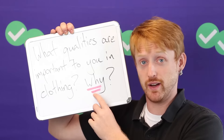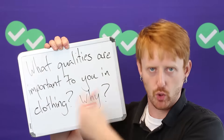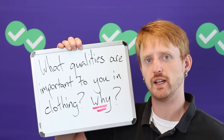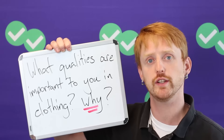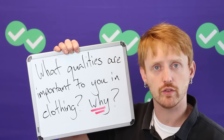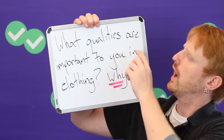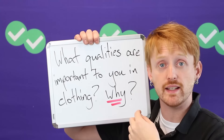Notice these little red underlines on 'why' — this is the most important point. A real TOEFL question is a little longer; it will say 'give reasons and examples to support your answer,' because you need to explain why you chose these qualities. By the way, 'qualities' here doesn't mean how good something is, but qualities like features, parts, aspects — how warm is it, how comfortable is it, how fashionable is it. There are many qualities to clothing.